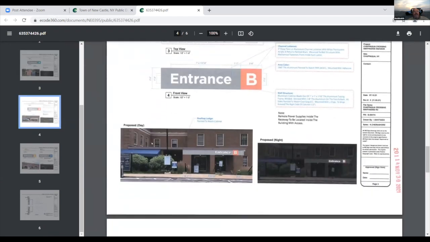So entrance B, which has historically been the main entrance, even when Reader's Digest occupied the building, will still essentially be the main entrance for most of the office component people. And so you can see there that underneath the canopy, we're putting this lighted box sign in, and just the letters would be lighted. So you can see how that kind of sits. It'll be much more easily identifiable for everyone to see. And then if you go to the next slide, please, Daisy.